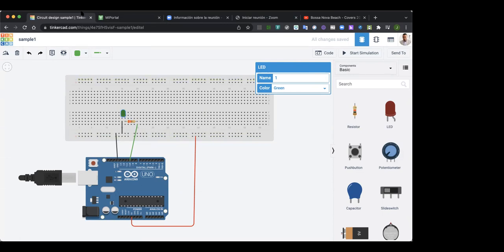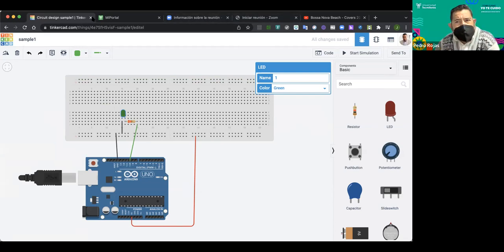Sorry, you can turn on a video. You can turn on a LED during a certain time. Here, I suppose this were 2 seconds. Or are going to be 2 seconds, in fact. So then that one is the purpose. Remember, the purpose is to have a LED that turns on for 2 seconds, and then it's going to turn off for 2 seconds. Okay, how can you do this, guys?